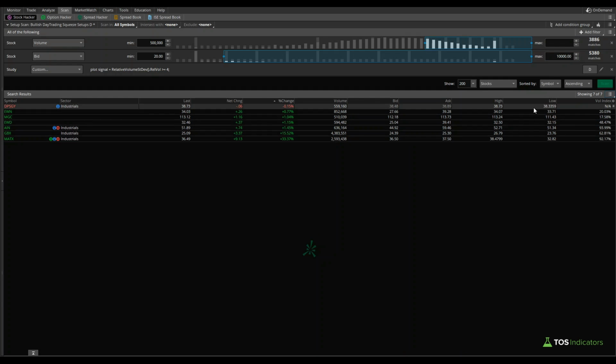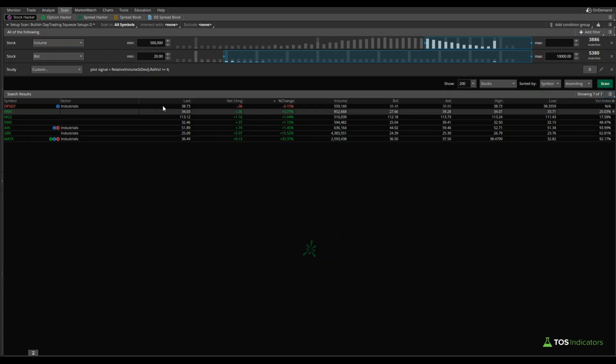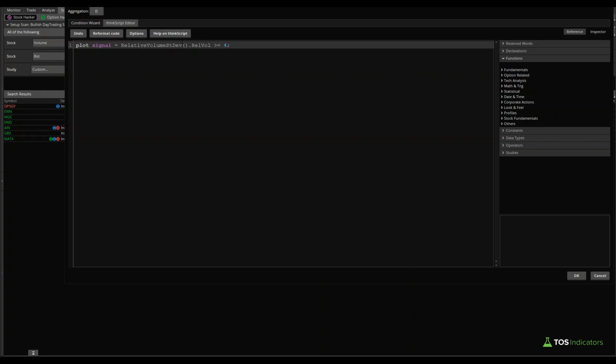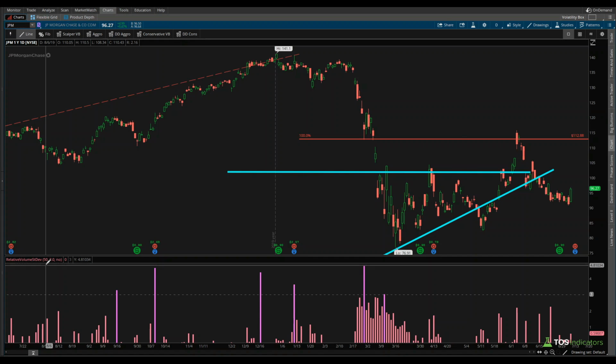Now we have 7 results here, so actually not a whole lot of results, but these are the places where on Friday we had greater than 4 standard deviation volume compared to the previous. Actually, this isn't even the 50 days, this is the 60 days. So if we load in our conditions that we had changed it to, we come back to charts, we notice we have 50, 3, no.